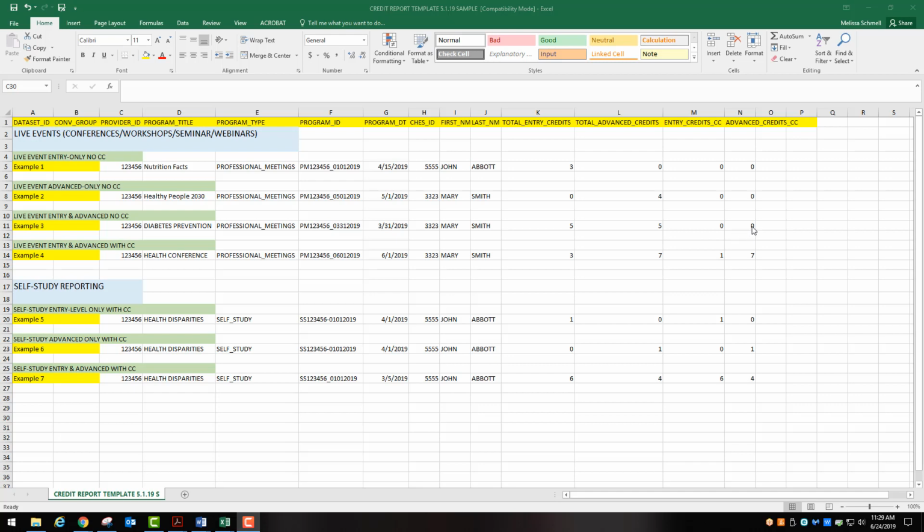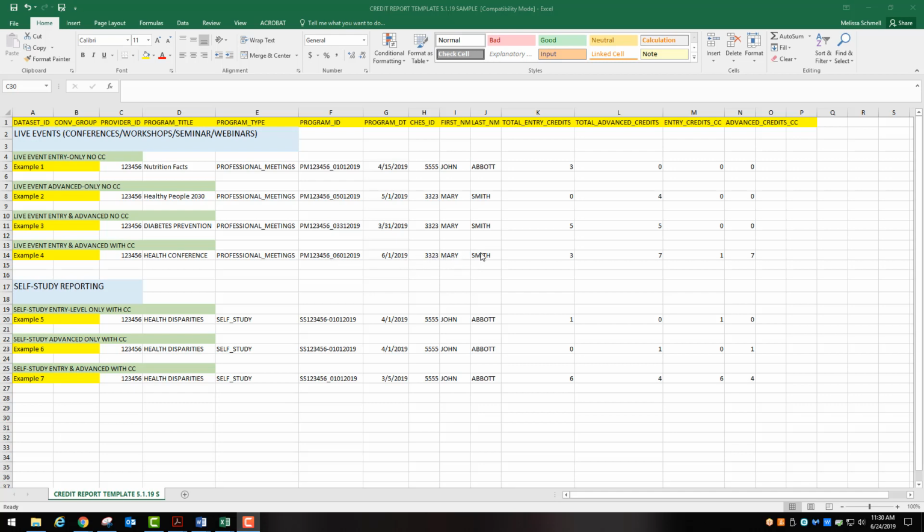The final example for a live event offers entry and advanced with continuing competency. So you enter your provider ID number, the name of the event, the type of the event, then your program ID number, date of event, CHES ID, first name, and last name.